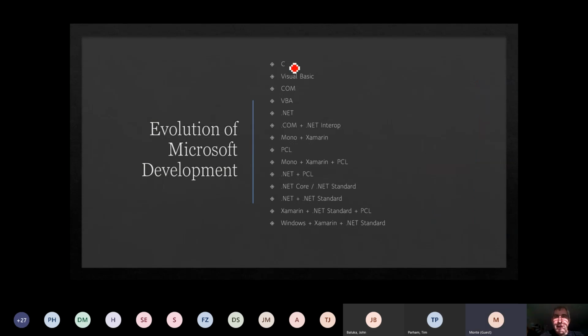So we started out writing things in C and assembly, and then Visual Basic made things easier. We won't get into the purist argument about Visual Basic, and we won't talk about VBA much. And these things weren't really much compatible with each other, but we did get COM, which introduced DLL hell. And then we got VBA, which, by the way, was not Visual Basic. It just looked like it, kind of like JavaScript isn't Java. But then this started consolidating a little bit into .NET. So yeah, let's move away from this, and we'll move to .NET.